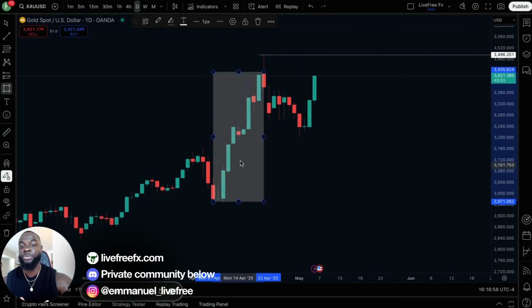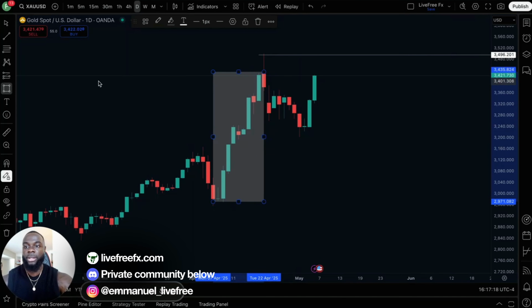So if you see price moving up in one particular direction aggressively, that likely gives you the clue that, hey, buyers are currently in control. So if you are selling and you're taking sells here, you want to be a little bit cautious, protect your stop loss or protect your capital as quick as possible.